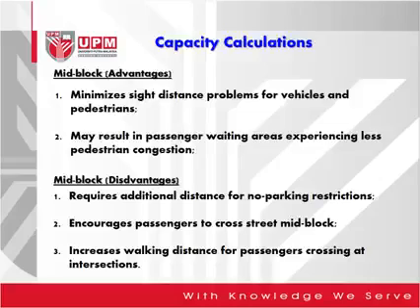So we don't allow on-street parking before and after the bus stop. Therefore, if we have mid-block bus stops, it will reduce the number of on-street parking spaces. And second, it will encourage passengers to cross the street at the mid-block illegally. And the third point is increased walking distance. Because the mid-block is in the middle of the street, passengers have to walk a longer distance to the bus stops.